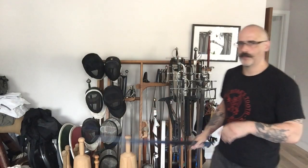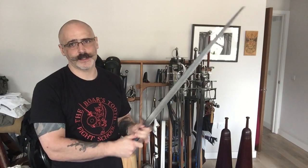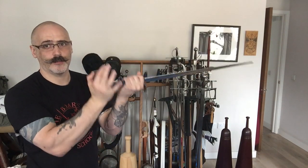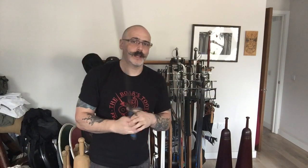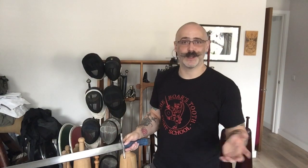So you have a varied position according to your need and your desire to perform a technique. This Lead Cutter came from Matt Easton — absolutely beautiful, thank you very much. Great way of training with the Dusack — very heavy. You really learn to appreciate the full movement of your body rather than just the wrist. Going to this with the Messer — and Messer, Longsword, it doesn't really make too much difference. It's using it how we want to use it to get its maximum effect. If we want a particular position, you just take your hand off the back and do this. It's not complicated. You really are using the sword in the manner that you want to use it.